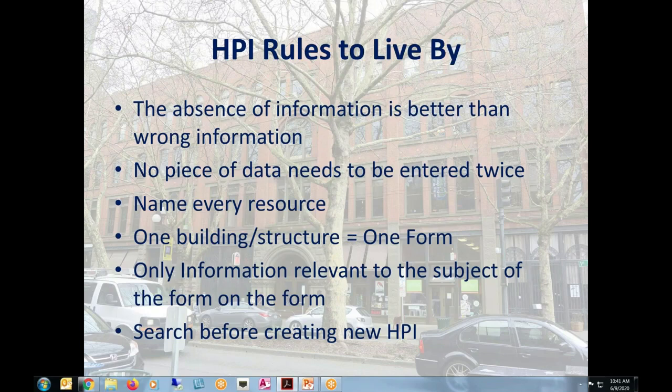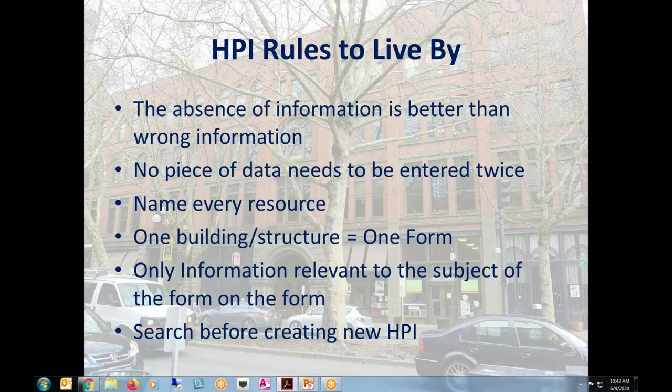The next bullet: the only information that is relevant to the subject of the form should be on the form. So the form is about a building. The form isn't about a project. The form isn't about what is going to happen in the future as a result of a project. Project information is fleeting and it is ephemeral, and as soon as your project is over, that stuff's going to be irrelevant. The HPI form is meant to record a resource at a point in time. Project information should be discussed in the report.